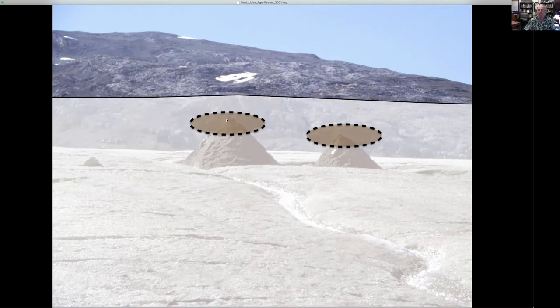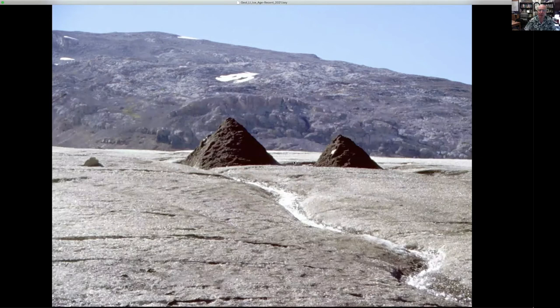And then as the surface of the ice melts down, as the ice reaches the warmer part further down the valley, the ice around those depressions melts away, and what you're left with are the contents that were formerly sitting in the depression, but the depression is now gone. And when the ice melts away completely, those piles of sediment will just be left sitting on the ground, on the landscape, and they will form landforms on the landscape.